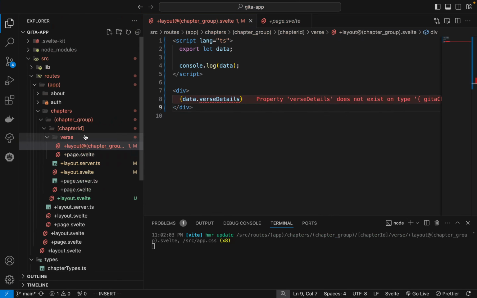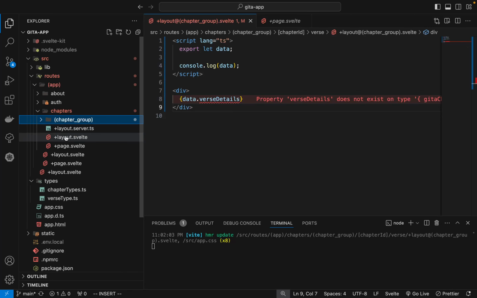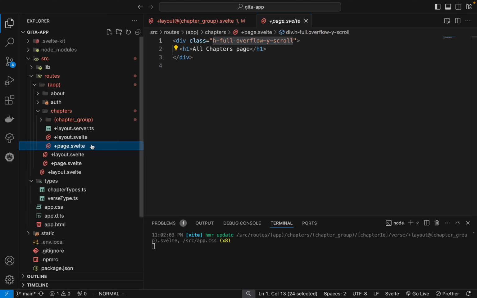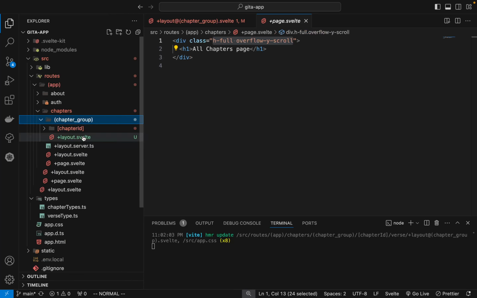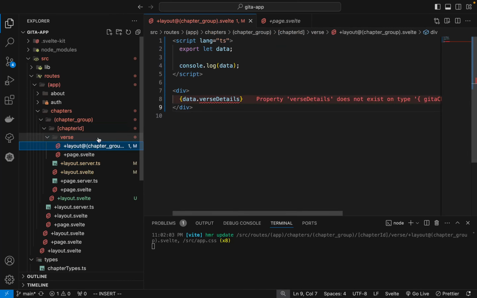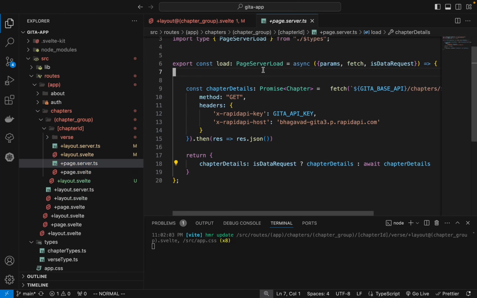What I need, oh, actually it's coming from here using this, and chapters are being here, Gita chapters, and the page does not consist of anything, while the ID, I guess the page, yes, this page is actually chapter details. Okay, fine, I got it.